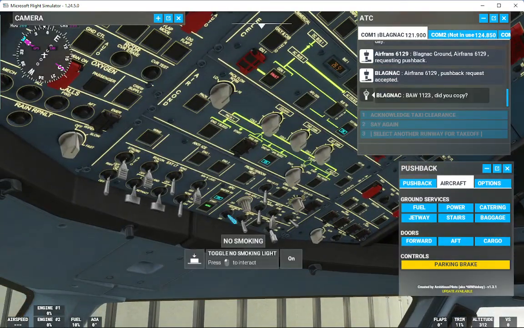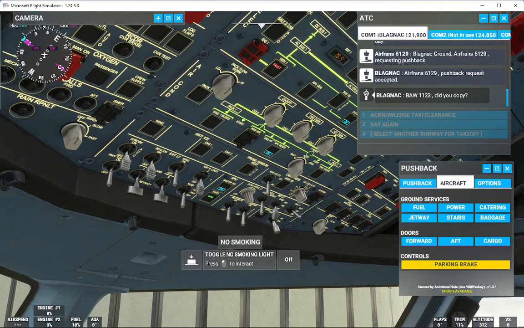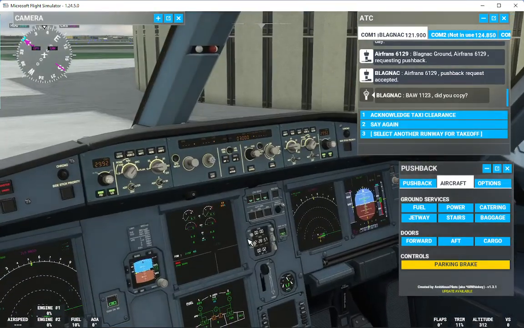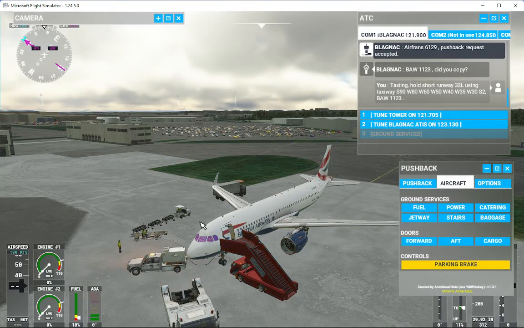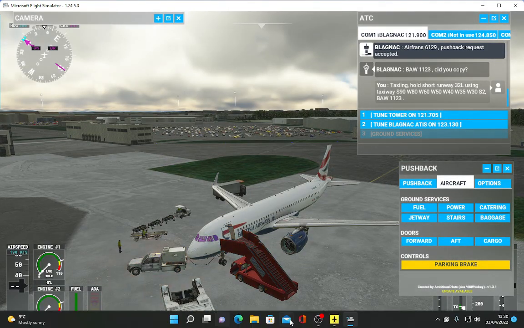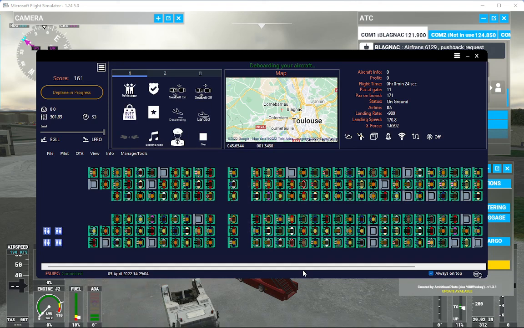BAW112, did you copy? Taxiing, hold short runway 32 left using taxiway Sierra 90, Whiskey 80, Whiskey 60, Whiskey 50, Whiskey 40, Whiskey 35, Whiskey 30, Sierra 2, BAW112.